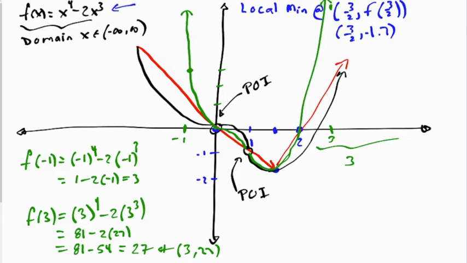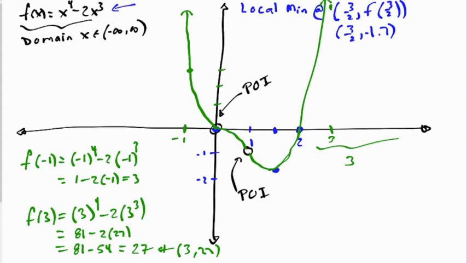So now there's just too many lines here. I'm going to start erasing them. The red line was just to tell me that the graph was decreasing, then increasing. I'm going to delete that. The black line was to give me my initial drawings for concavity. I'm going to take those out. And what I'm left with is this green graph where I started to pick some points where I didn't have much information about the graph. And I now see that this is the shape of my graph that I have constructed.